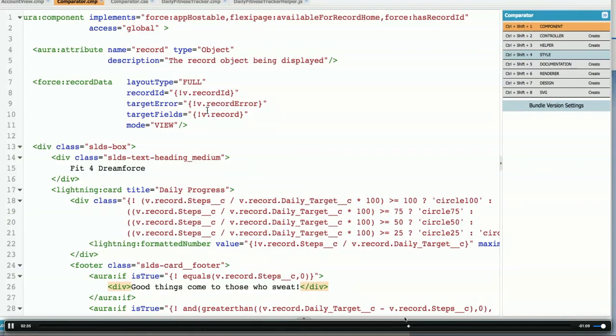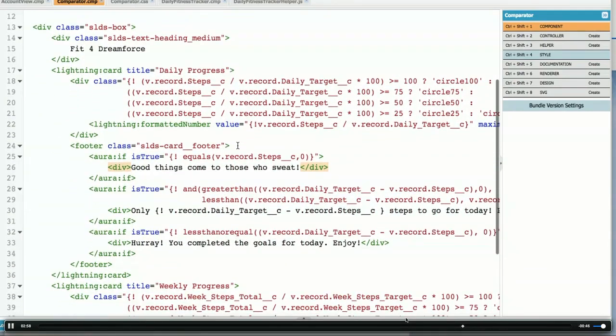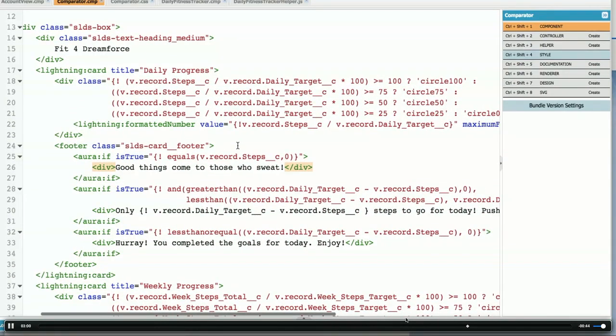So let's see the code. I mentioned force:hasRecordId earlier. That is the interface which is fetching me the current record value. And it is populating that in my force:recordData component. This force:recordData component has record and target fields based on that, which is referenced as v.record.